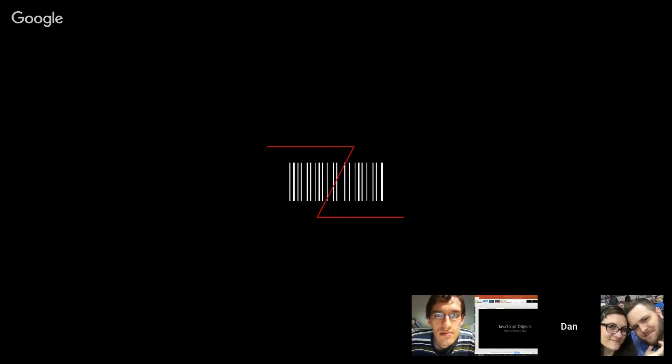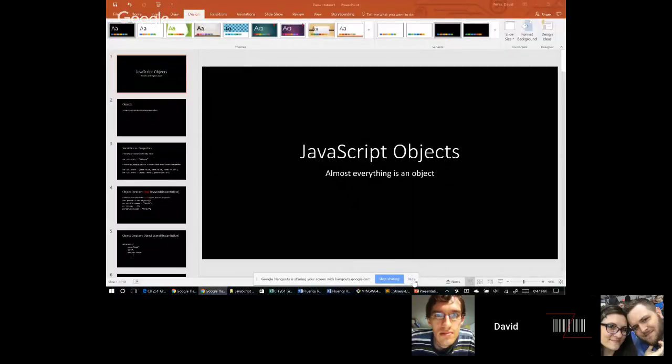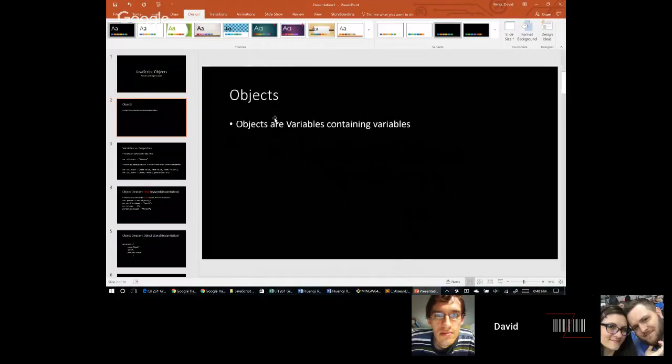Okay. Can you guys see it? Yeah. So I can't go full screen because I have two monitors, and it kind of messes it up right now. So this is JavaScript objects. Almost everything in JavaScript is an object. An object is a variable that contains variables.